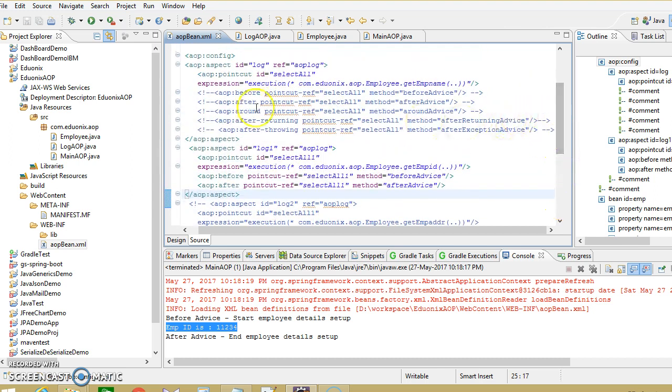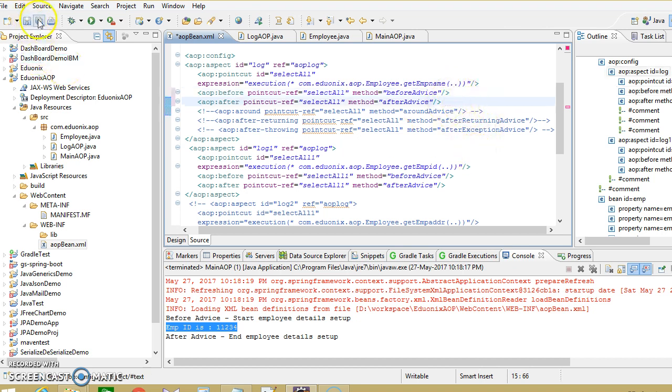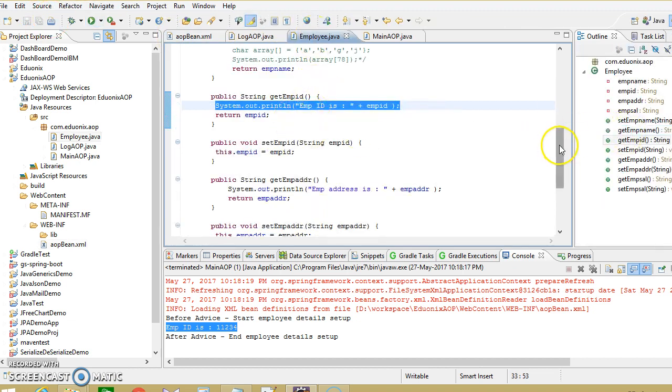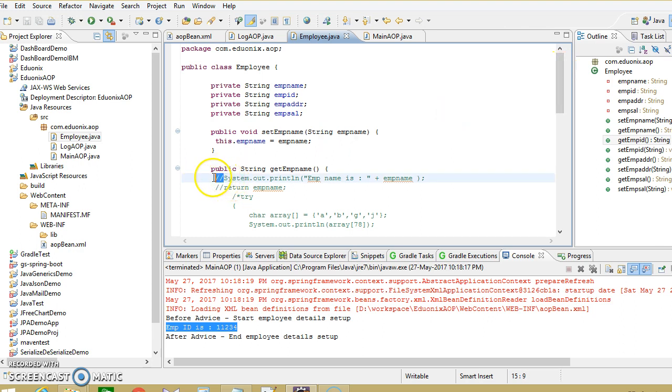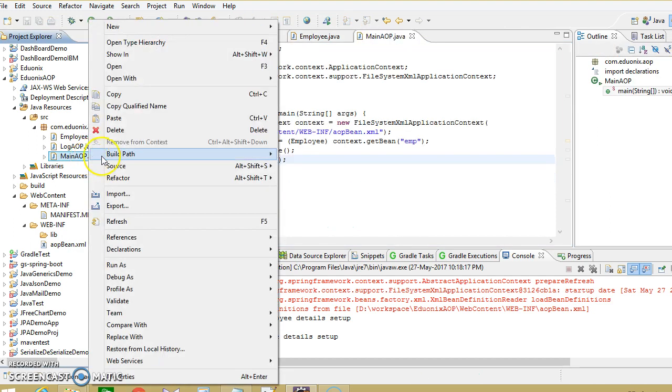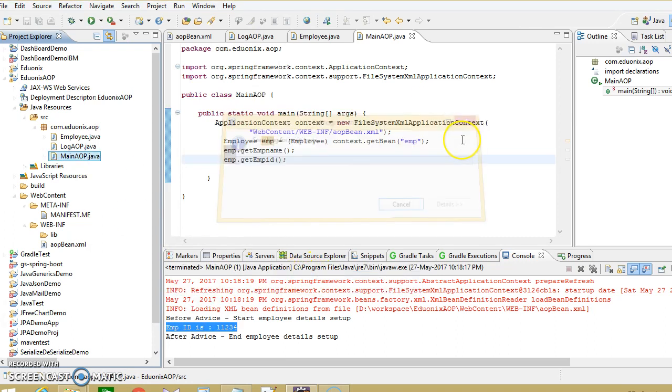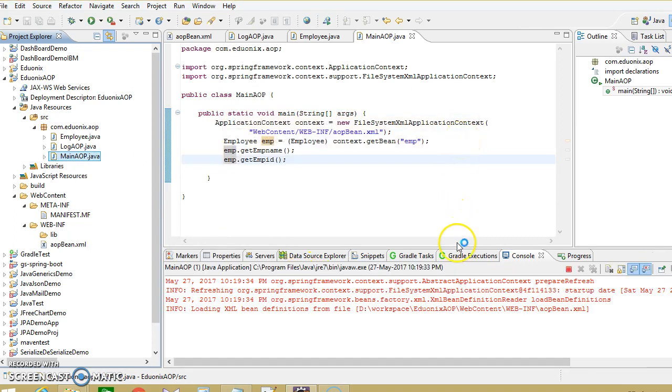Similarly, you can uncomment these two sections to see how it works for the two methods where we are implementing the same advices. Now let's go to this file, and we are uncommenting this line to see whether that particular system output is executing or not. Let's run the program once again as a Java application, and let's see what is there on the console.